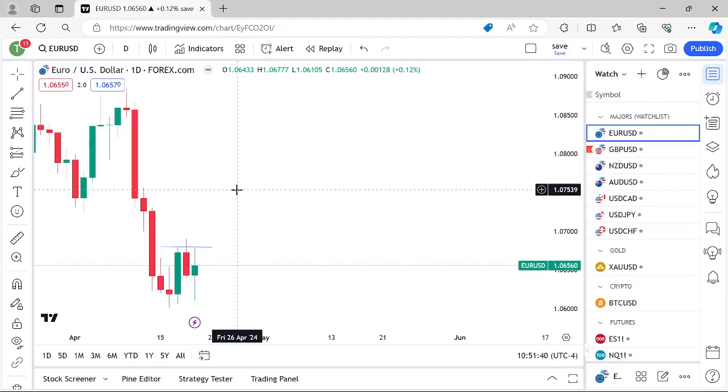We don't operate off 100%, and that's what a lot of people want in this business. I especially see it in the SMC, ICT space. Again, it's not completely subject to that space, it's really just beginners in general. They want that certainty. They think this stuff's a perfect science. It's not a perfect science. And I think that is a damaging mindset to have, because sometimes you can do everything right. You can have everything down pat, every single signature A+, and sometimes you're still going to be wrong.